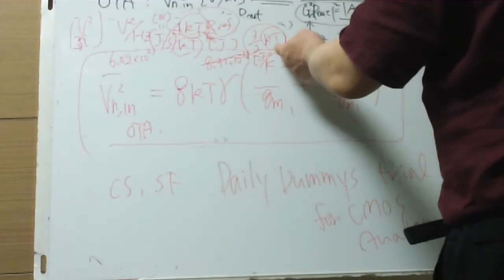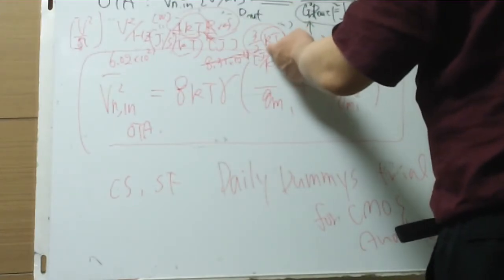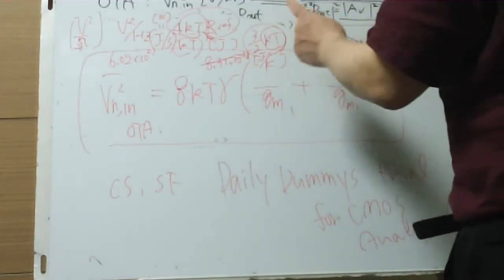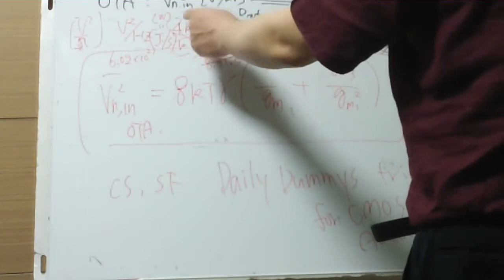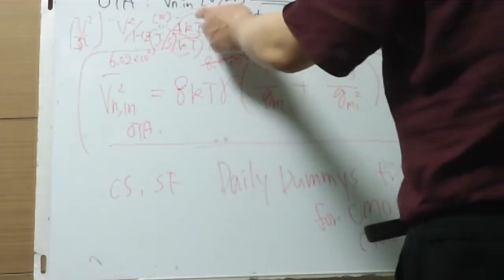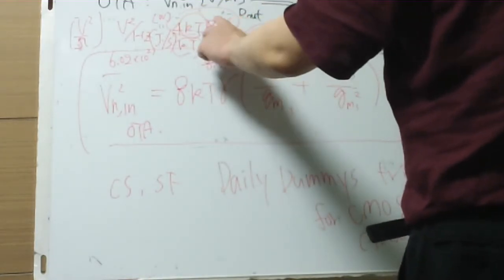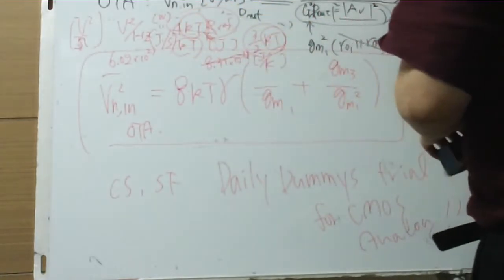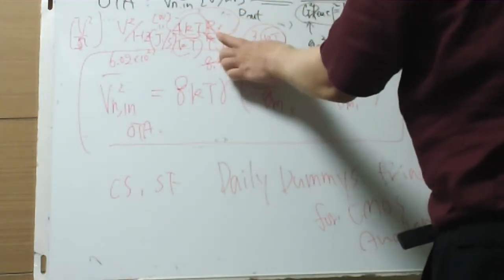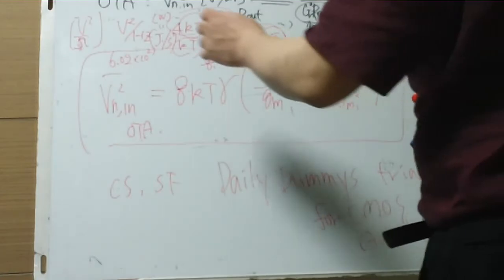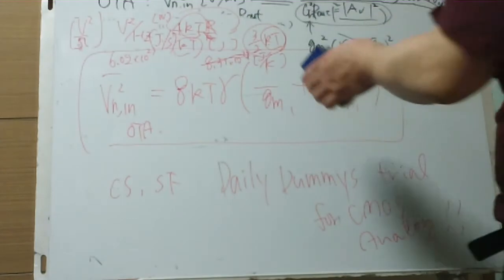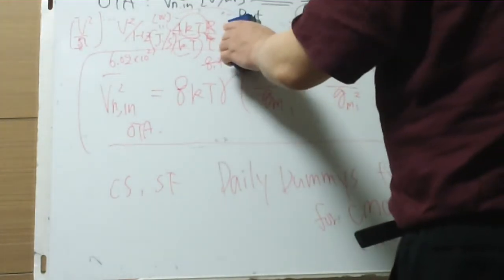kT equals joule, molecular energy, nearly in three-dimensional space, one molecule kT. And 4 times kT, joule times delta F, 1 over F. So joule per second, this is watt. And times R, and divided by F is volt square per hertz, represented for voltage noise generated by resistance R.